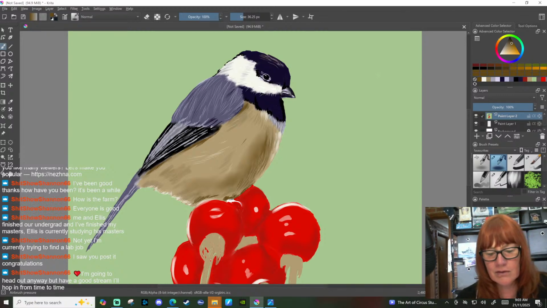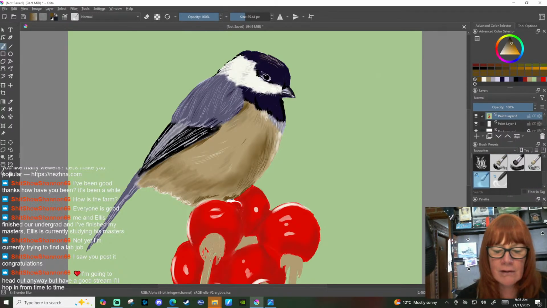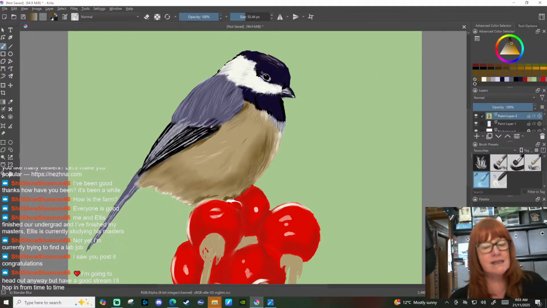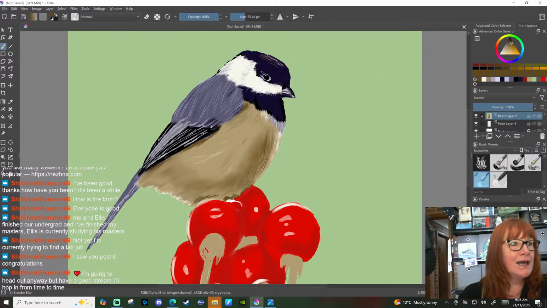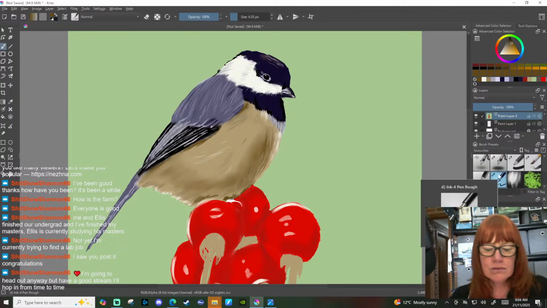He's darker. I'm just looking at blocks of shapes. He's darker there, all the way around there. So I'll just go back to my blending tool. You can see I'm very rough. I don't fuss with the detail terribly. I keep it as simple as possible to make it the most amount of fun, much less stressful.